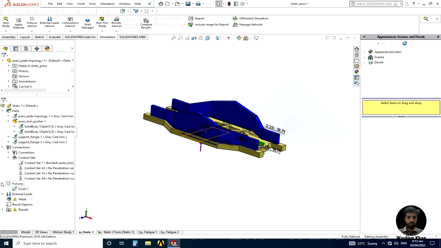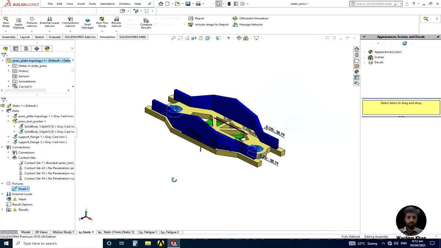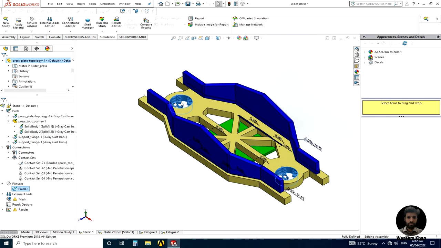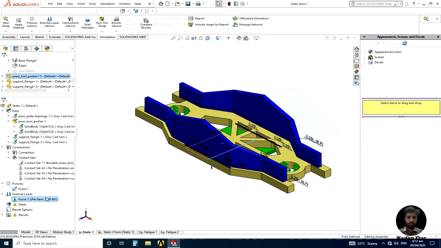Now in the fixed support, I have applied the fixed support to the holes, and now we go to the external loads.